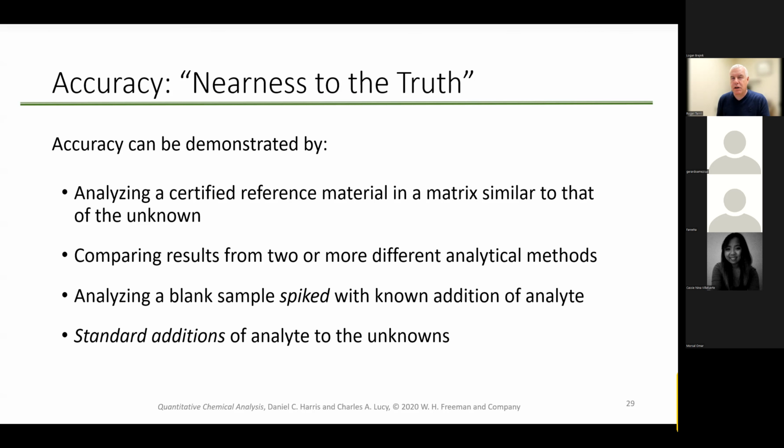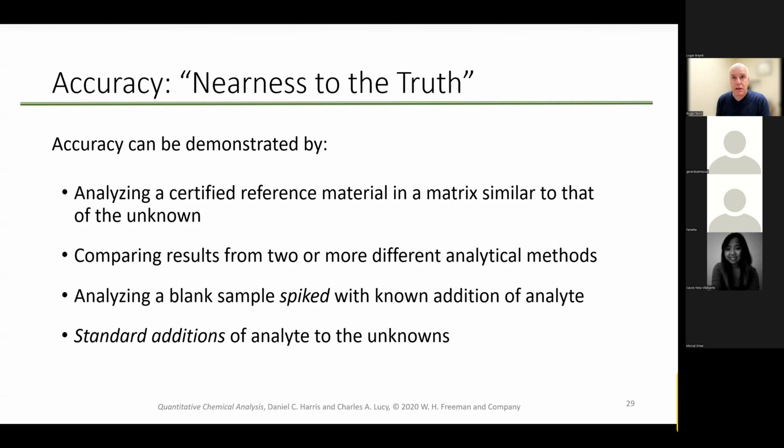A certified reference material is actually a material designed to help an analyst to measure a given analyte in a given matrix, right? So the matrix is everything in the sample other than the analyte, the solvent, and other components. And then the analyte is the thing you're measuring. So if you have a certified reference material, you have a good way to certify your method, right?